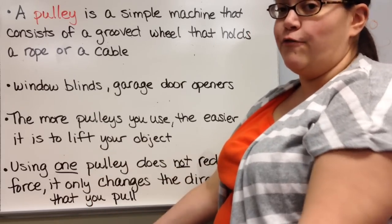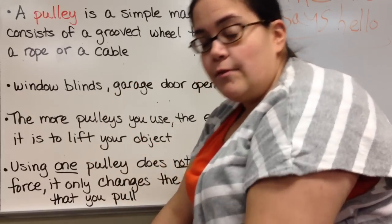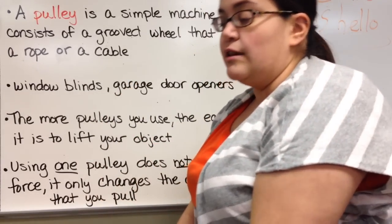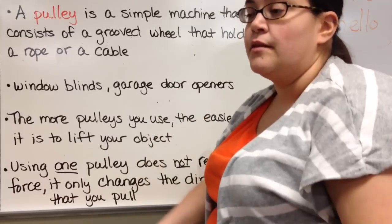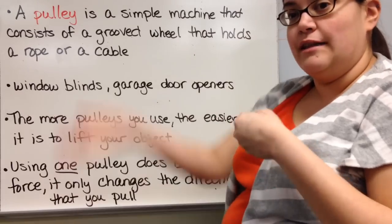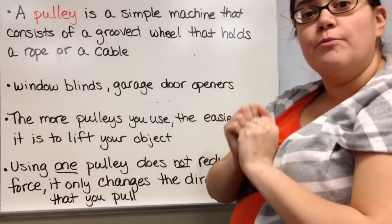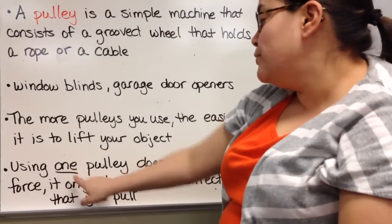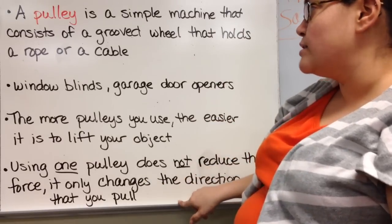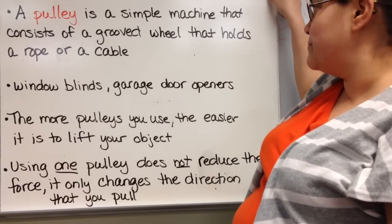So if I have a box sitting on the floor and I don't have any pulleys, I just have to lift it myself, I have to lift it this way, right? Which could be awkward. It could hurt my back. It could hurt my arms or something. So if you're lifting a box, that's one direction. And if you attach a pulley and you're pulling down on a rope to lift that box, you're not lifting this way, you're pulling this way. So it could be more comfortable for you to pull. So if you're using one pulley, it changes the direction from a lift to a pull, but it does not reduce the force. If you use multiple pulleys, then we can reduce the force, and we'll see how to do that next.